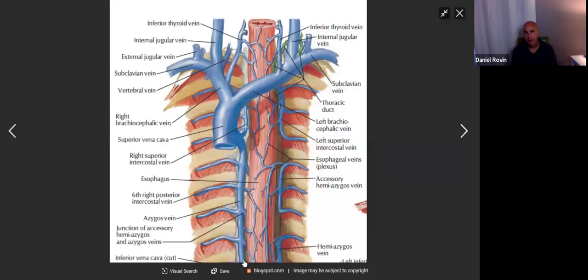Here we have a hemiazygous and an azygous vein. Those just run parallel to the vertebral column. We'll actually see the thoracic duct running right in between them. And the thoracic duct looks about the same size as the hemiazygous, which is considered a small to medium vein. And that's the largest lymphatic. It's this green thing right there. That green thing is the same basic size as the vein it runs parallel to.